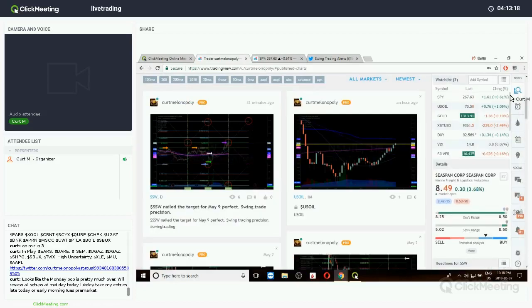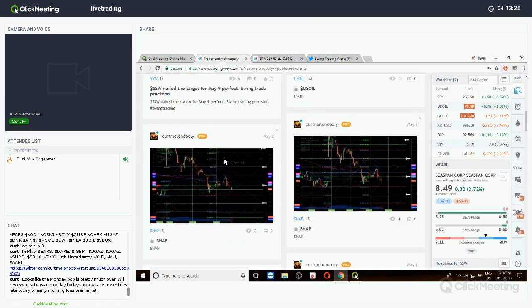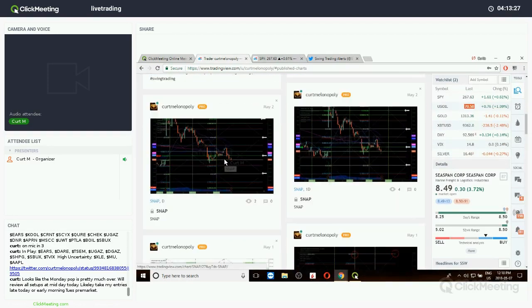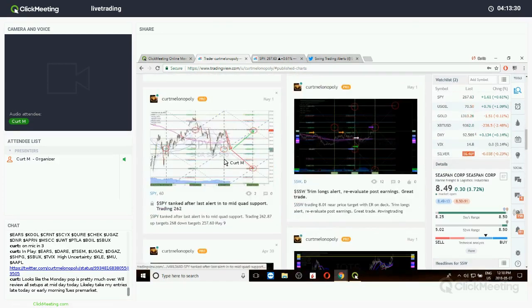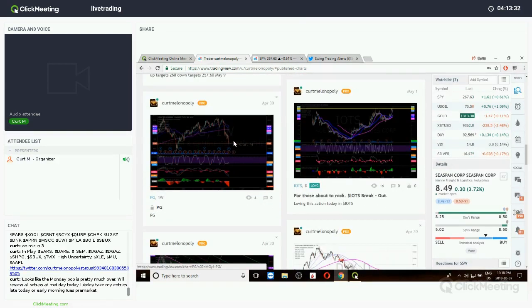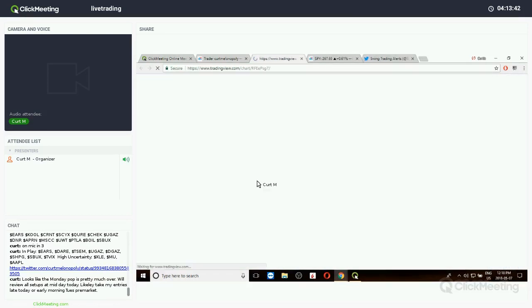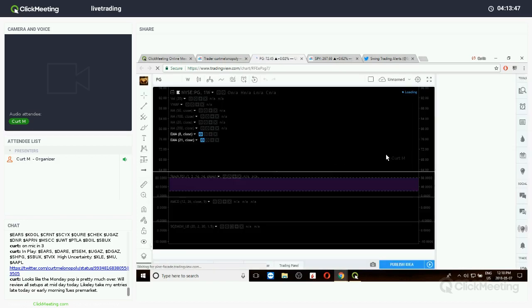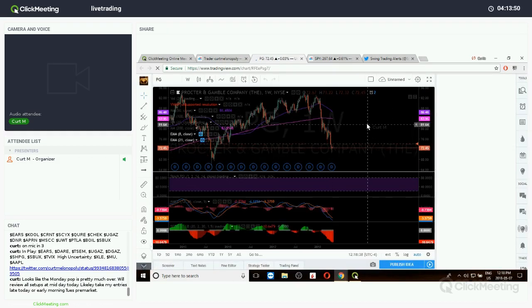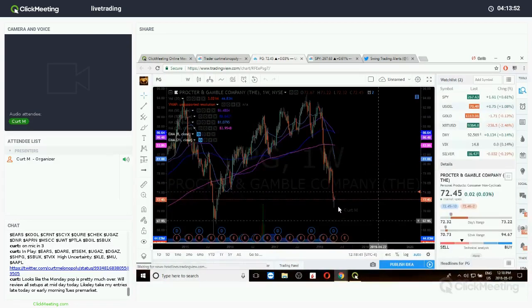And I have to apologize, this is going to be a slow process here today because we got to be able to load these charts. Snap. Did I explain Snap? I did, didn't I? SPY. PG. This is one that Sean brought into the room. Just want to check on it. I don't have it modeled, but as these prove out, I'll get them modeled. I think considering the time, we're going to have to do the new ones tomorrow, which might be better because I'll get them all prepared properly.